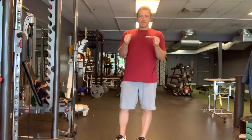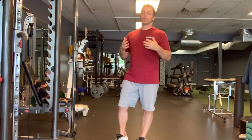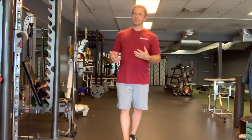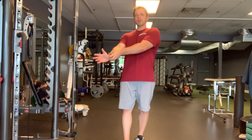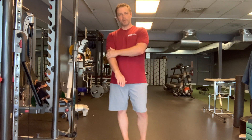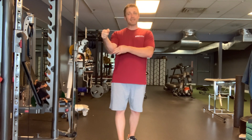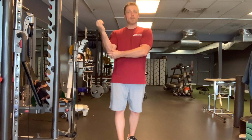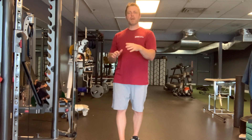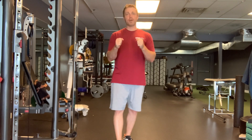The other problem we run into is it tends to cause our wrists to flex, which might seem like no big deal — what's the harm in that? The problem you can run into, and you won't get it initially but you'll get it eventually, is what's called the common flexor tendon. On the front side of our forearm, a bunch of the forearm muscles converge into one tendon and it meets up on the inside part of your elbow. Repeated flexion against resistance starts to inflame and irritate that tendon. You can get tendonitis — it starts off as achy, not too bad, but it can progress to being difficult to pick up a cup of coffee or do anything that requires any grip strength at all.